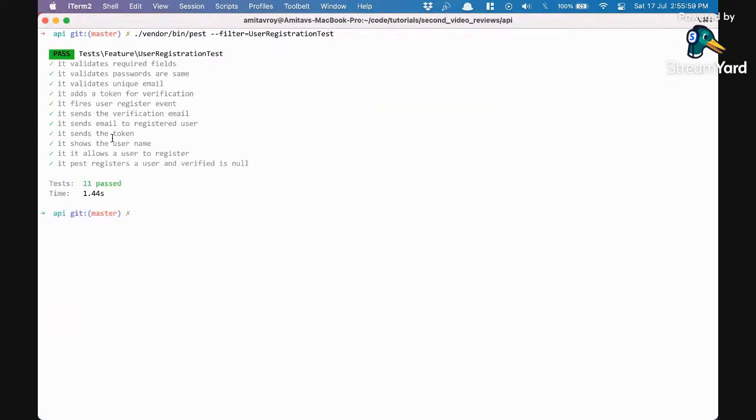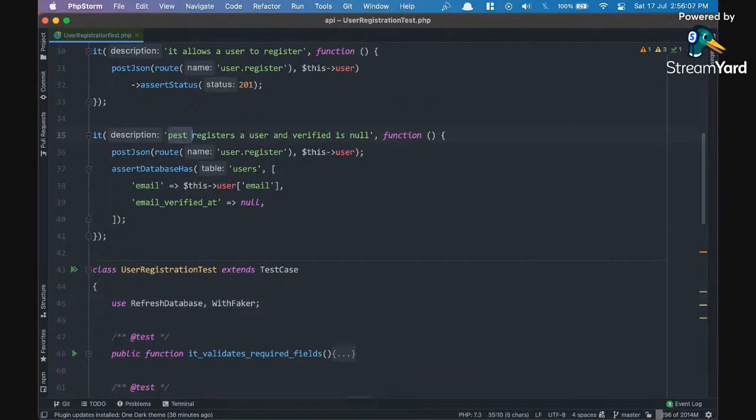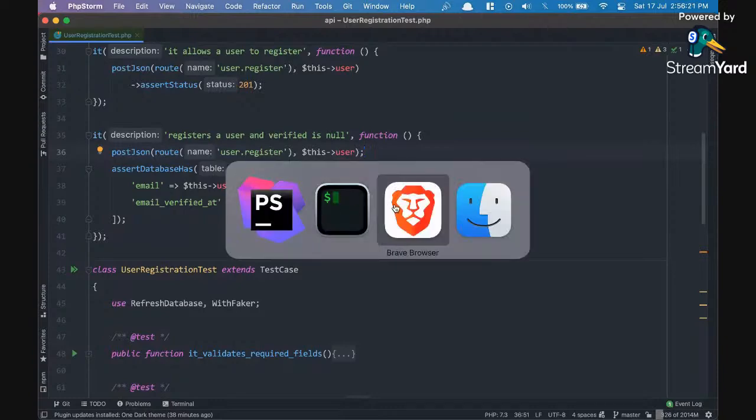Fair enough. So this is working as well. We have successfully moved two tests from PHPUnit to Pest. But then there is one more thing which I would like to see if we can get into, which is, let's come over here.